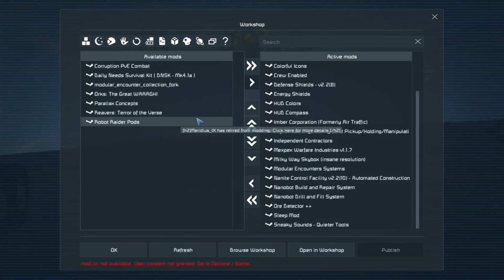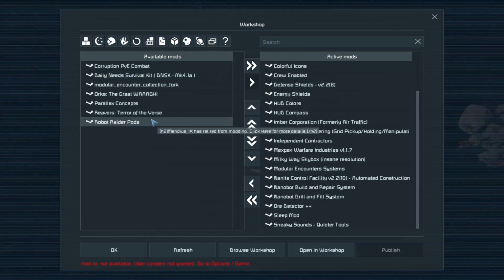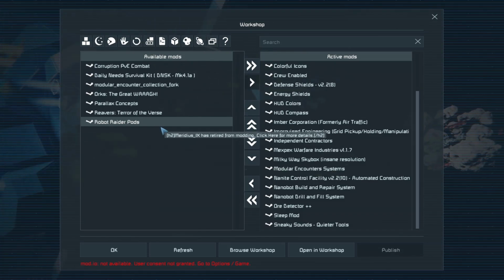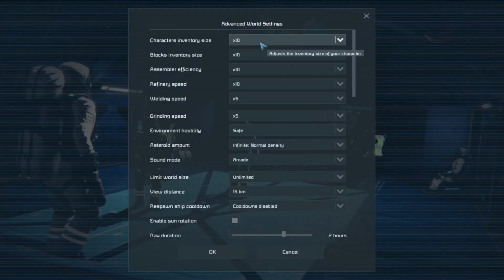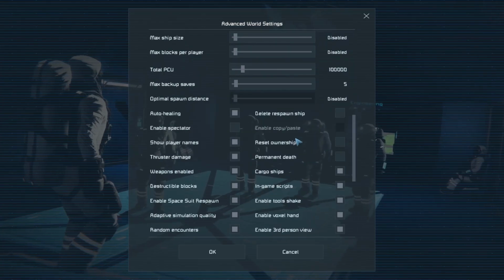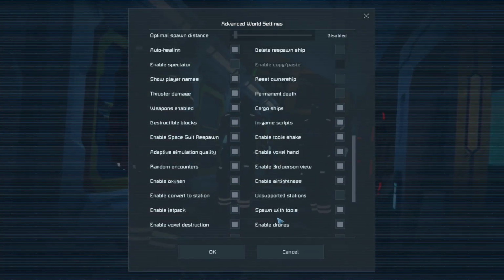Later on in the series I will be adding these ones in. The daily needs one is one that I'll probably put in first, probably episode 2, episode 3, as soon as we get things set up for it, and then everything else is spawning enemies. So the advanced settings, I've just got everything set to maximum. All the settings are normal except for having in-game scripts.